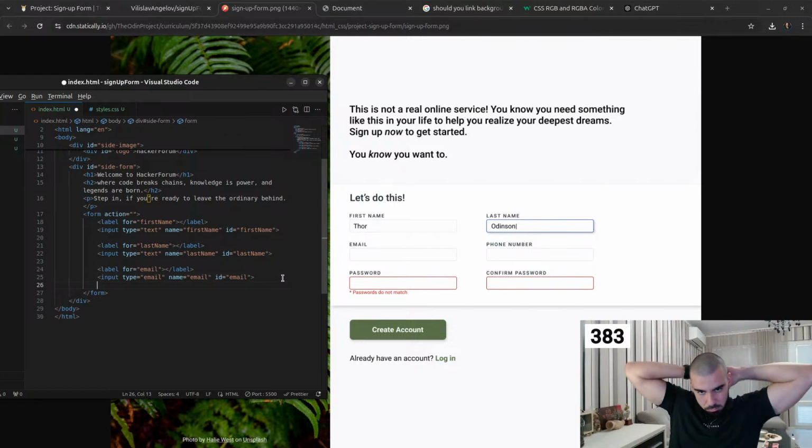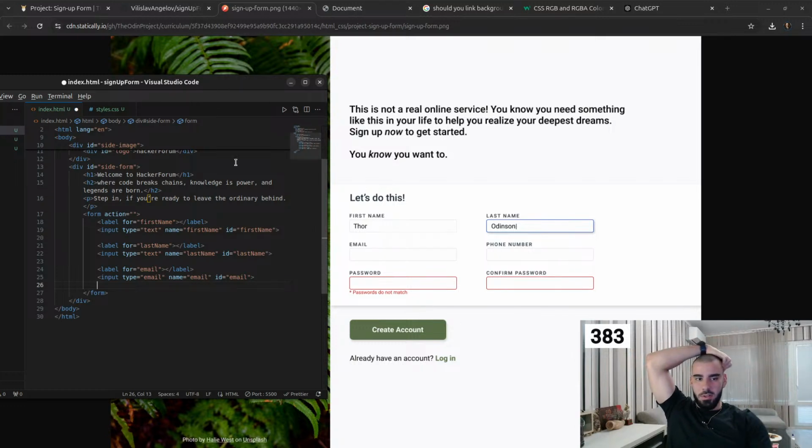Now, one thing I'm noticing is that I was going to say if we make it display flex that they will not be in the right order, but I guess they will be in the right order because it's going from left to right, top to bottom. So we'll set the input fields to a given space, and since there is no more space to add in the email, it will go on to the next row. So I guess they will be in the right order that way, or at least I hope so.